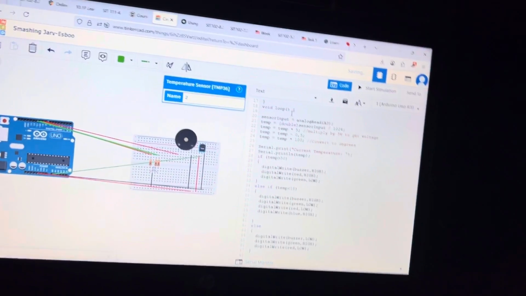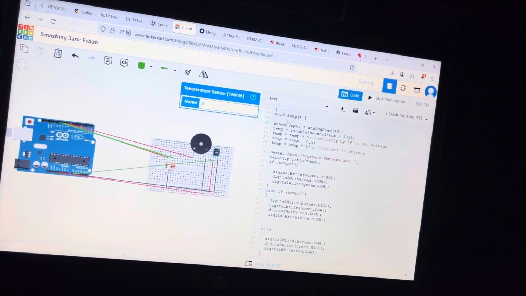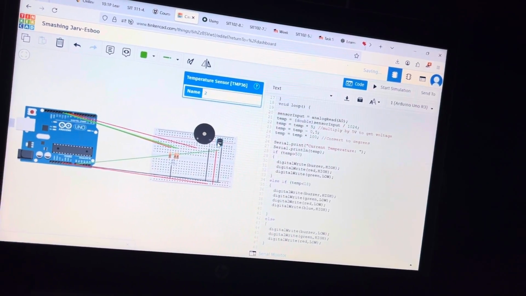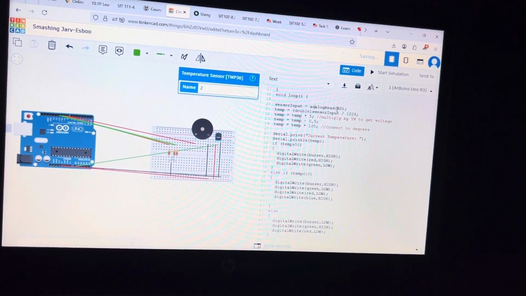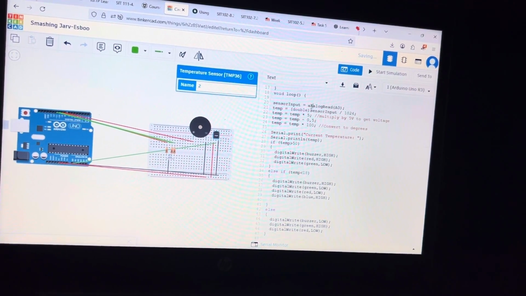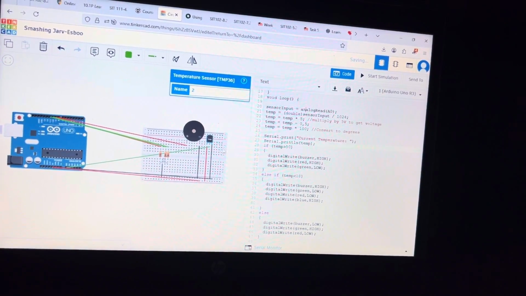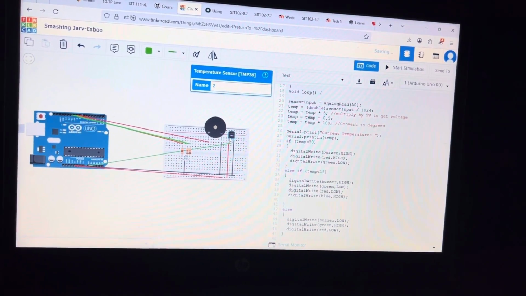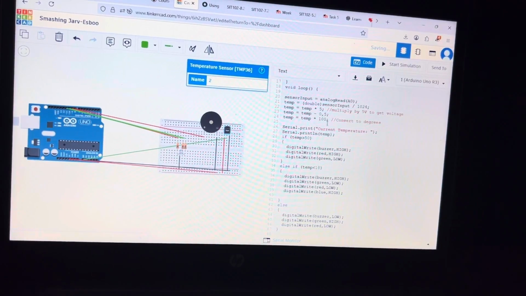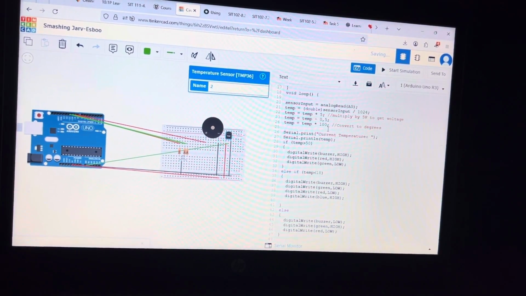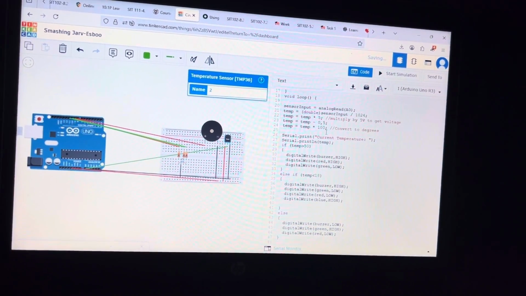And so here I have the data got from the temperature sensor from the analog pin A0, using the method analogRead to get the data off this temperature sensor right here. And then the statements are usually just to convert it to the temperature in degrees.